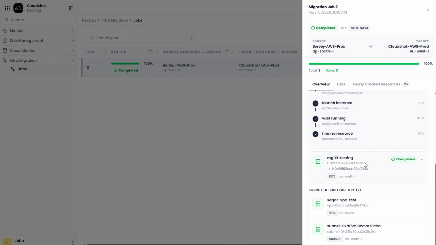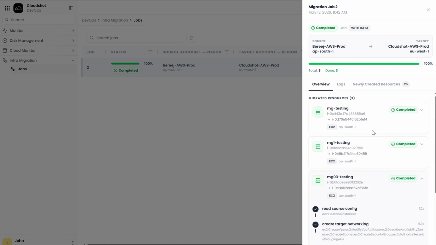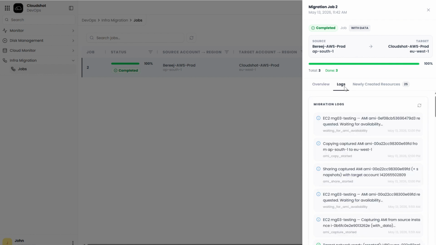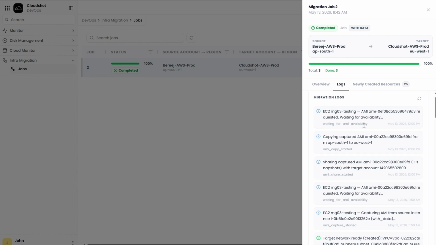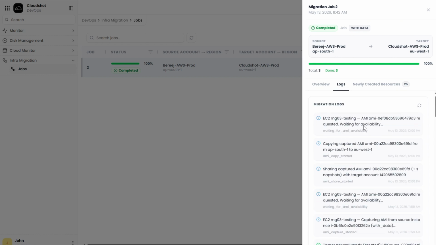You see absolutely everything. If you want to know exactly what is happening under the hood, you just click over to the Logs tab. It provides incredibly detailed execution visibility. You can rapidly monitor individual resource-level operations, literally every single AWS API call executed during the migration, snapshot preparations, instance launches, and the step-by-step networking creation. It gives infrastructure teams total, uncompromised visibility throughout the entire lifecycle.